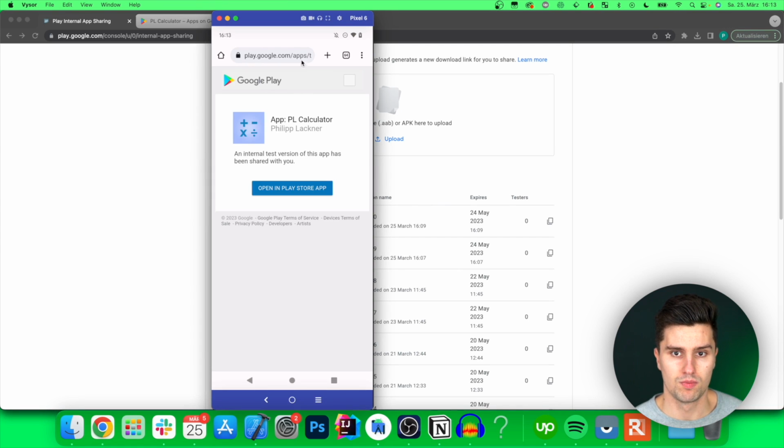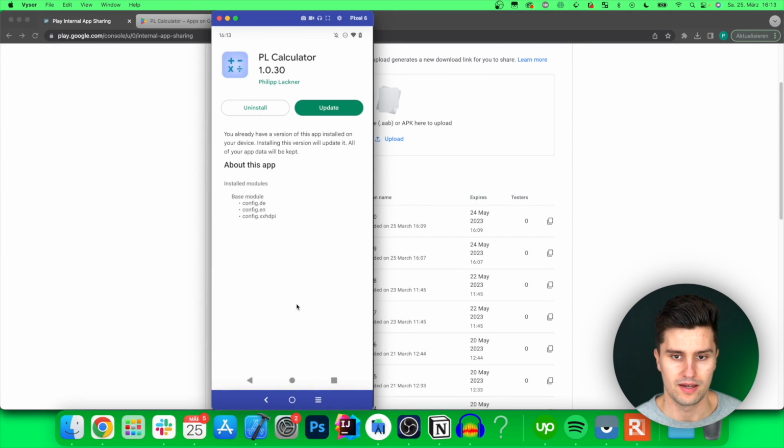So here I am, I opened the next link, and if we now open that in Google Play Store app, then you can see it actually tells us there is an update. Don't click this now because we want to open the previous app to check if it is able to automatically update. But for that, you at least need to get to this screen once so the device knows there is a next version. And I really hope this will work now.